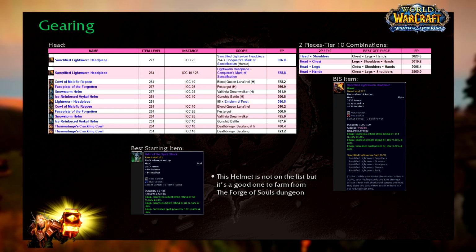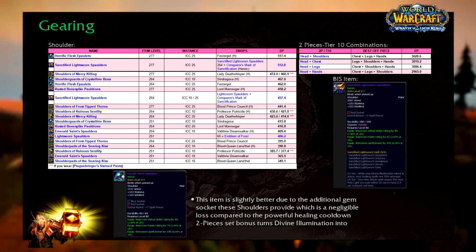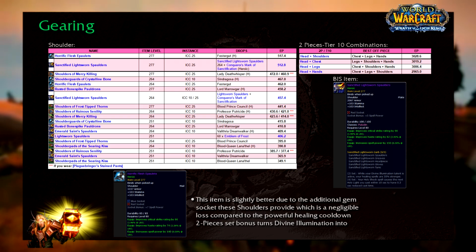And speaking of tier set pieces, the best slots to fill these with are head and shoulders. These tier 10 items are also Holy Paladin's best pieces to obtain in the entire game. While technically Horrific Flesh Epaulets from Festergut are slightly better, this is mostly due to the additional gem socket they provide, which is a negligible loss compared to the powerful healing cooldown the 2 pieces set bonus turns Divine Illumination into.